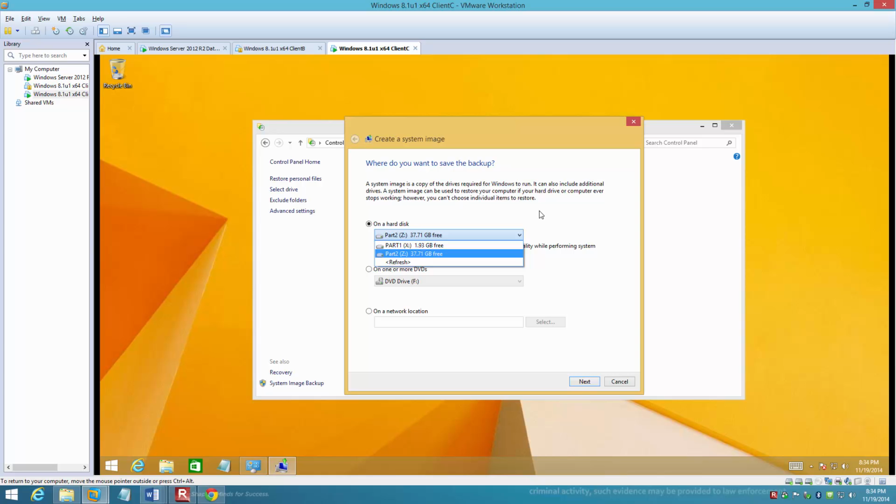So the lab manual shows you selecting drive D, but in one of the previous labs we had added our secondary drives with some more partitions with different names.